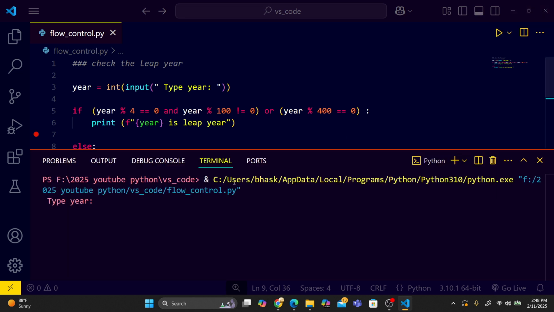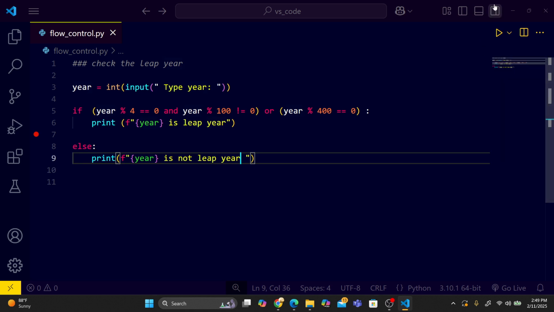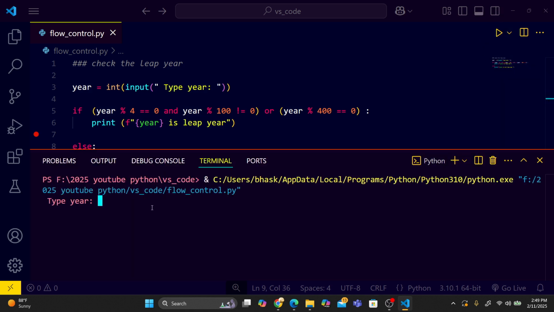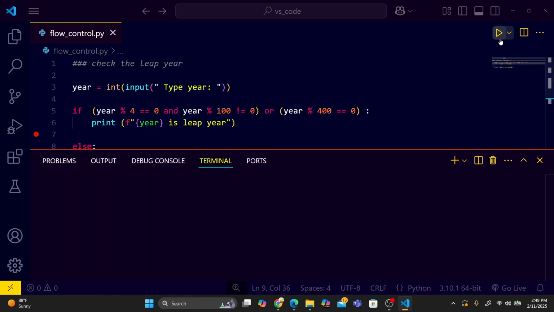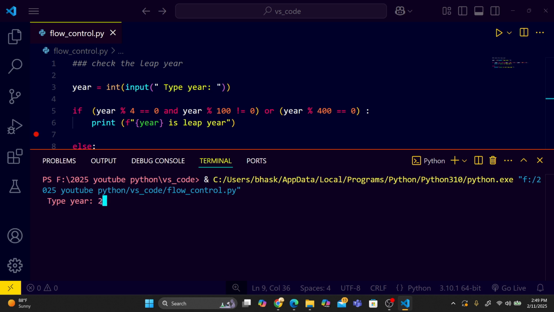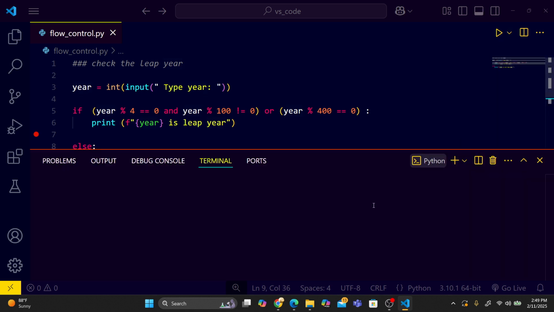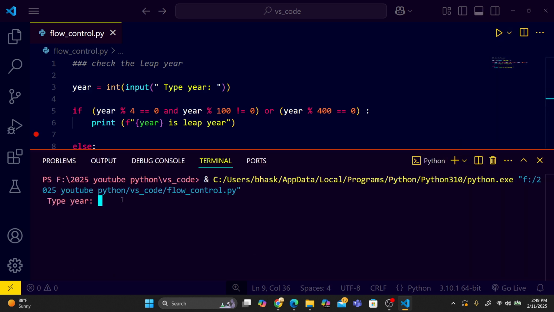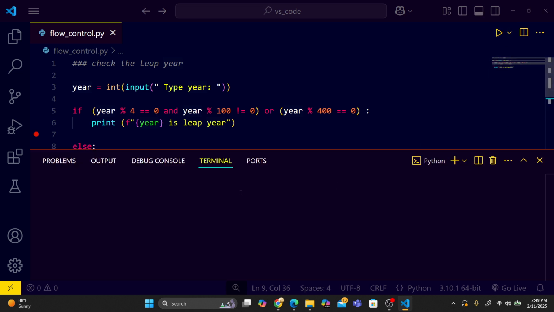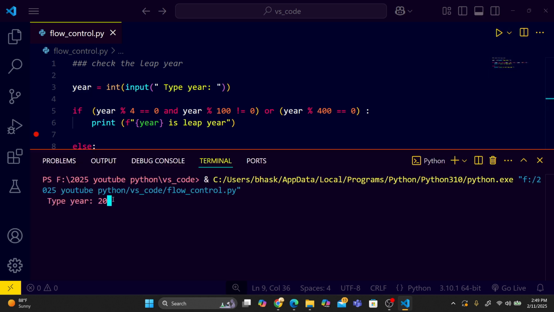Okay, run this. Type the year here, like 2024. So yes, this is a leap year. Again run this: 2025. This is not a leap year. Again run this: 2000. This is a leap year. Again run this: 2020.